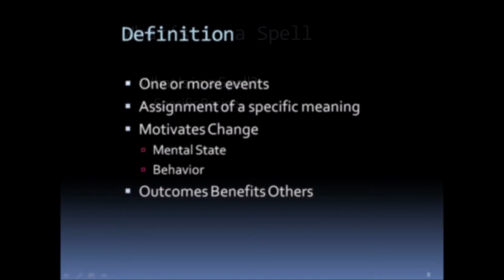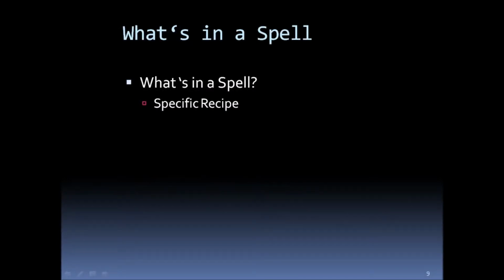Okay, what's in a spell? Well, a spell is a specific recipe. It has to be delivered, experienced in a very, very specific way. If the recipe is in any way messed up, the spell will not have the same effect or no effect. Think of it like this. A magician does a trick, and you fall for the illusion of the trick. But if the magician makes one boo-boo, the illusion fails. So spells are like this.